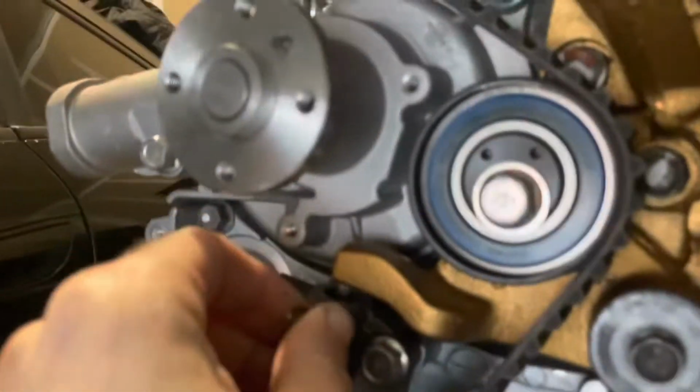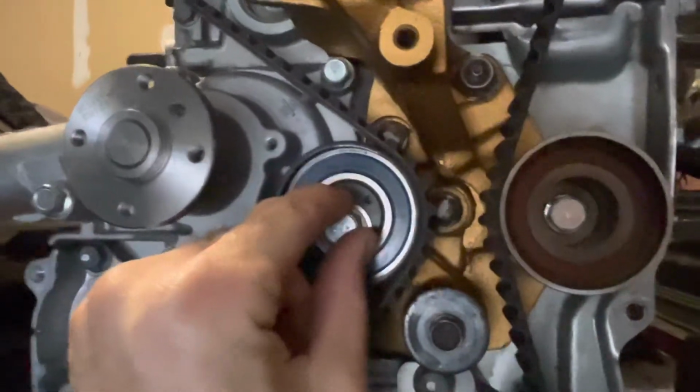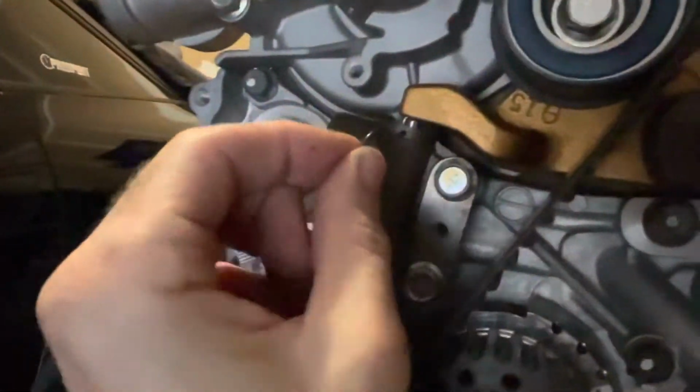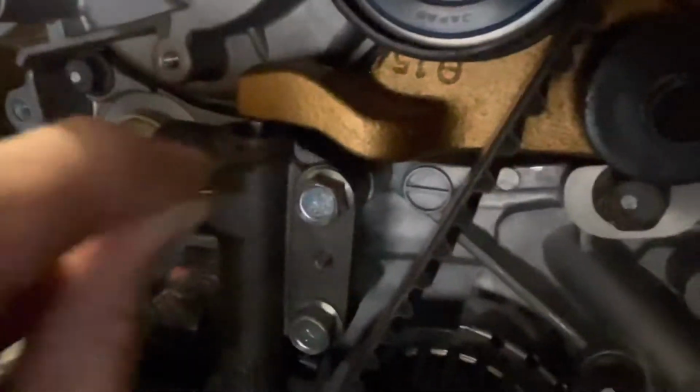Can get it in, but it's not going in as smoothly as I would like. So I don't think it is properly tensioned. I think I'm gonna have to try it one more time. All right, so I had to end up tensioning it just a tad bit more, but I rotated another 6 times. As you see, it comes in and out super smoothly. So I just didn't have it properly tensioned.